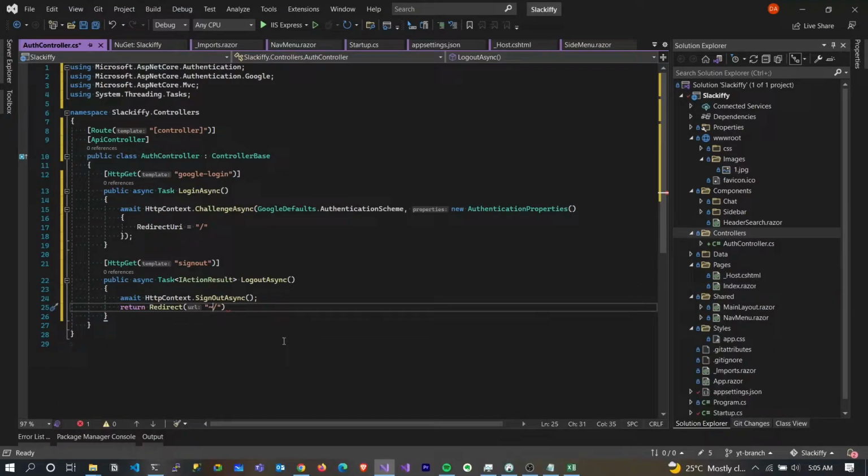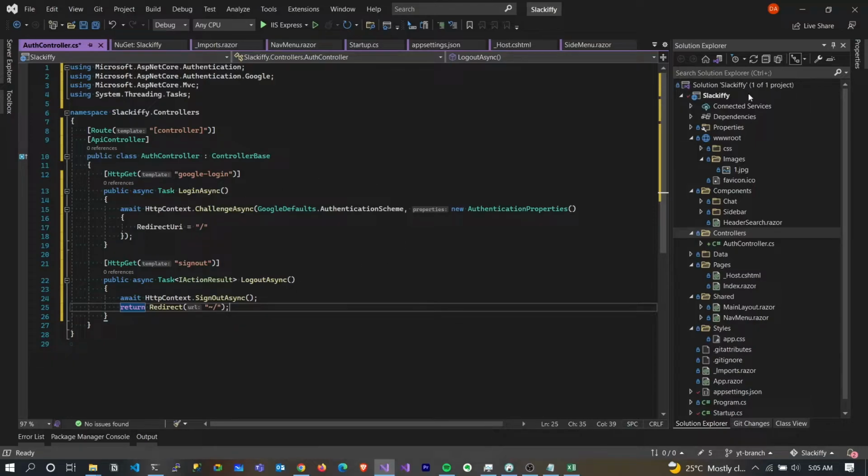Make sure you have this here because that redirects to your home page, otherwise it might not. Okay guys, so this is all about our controller. We have two APIs: Google login and sign-out.